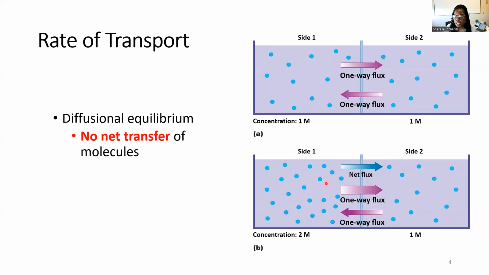So the 2 scenarios that we described here show us, first, how particles are moving in both directions individually, but that is leading to a net flux in one direction or the other. And the second scenario shows us the ultimate end goal of movement. Transport is happening in order for particles to reach their diffusional equilibrium, at which state there is no longer any net flux to any one side or the other.